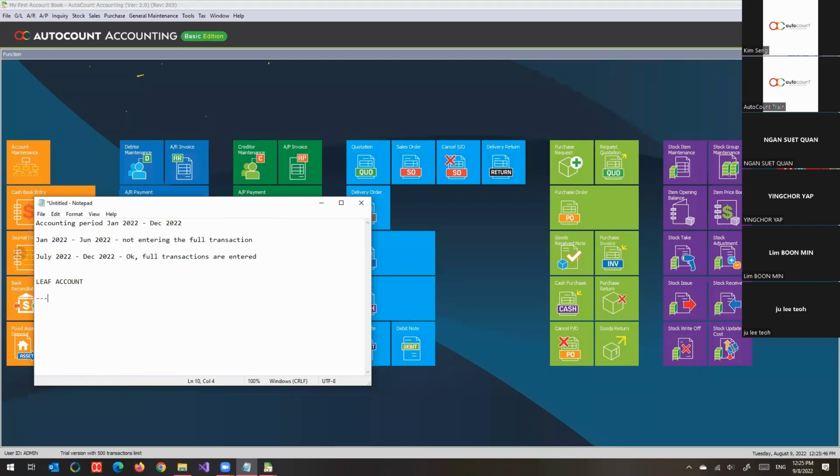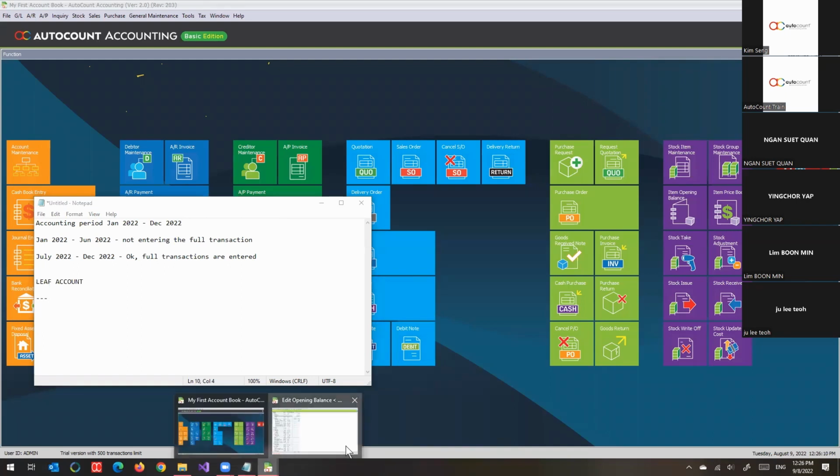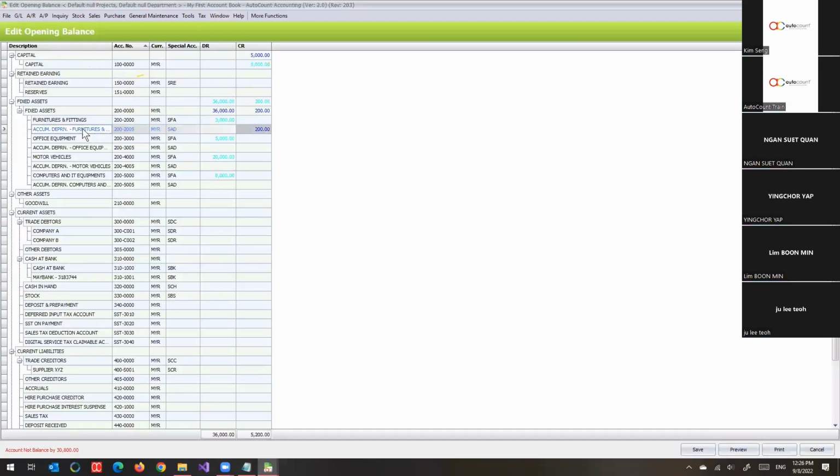You know, a leaf is from a branch, right? Until the leaf is at the end of the path. So that's what we call a leaf account. It is when you have a parent with many branches coming out, and at the end is the leaf, which means from this leaf you cannot have branches anymore. So that's why we call it a leaf account. This leaf account means there's no more child or children, then we can only key in the balance.